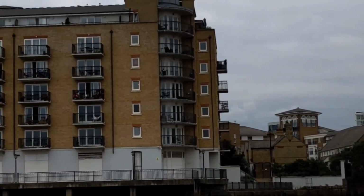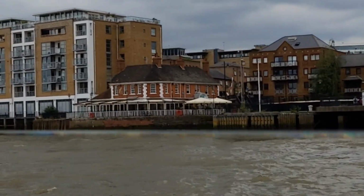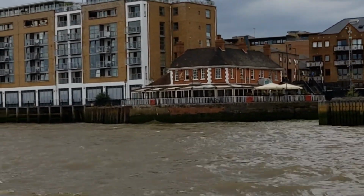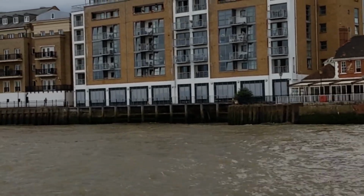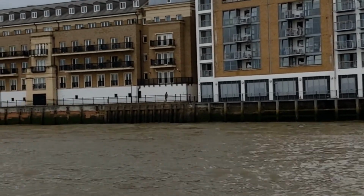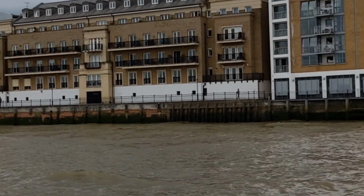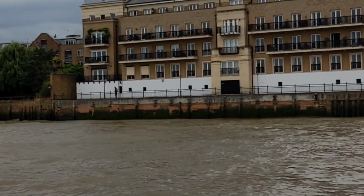Before we go past it, there's an opening in the river wall. The bridge on the top is Limehouse Marina. This was always known as the Regent's Dock. If you go to the back of the Regent's Dock, you can join the Regent's Canal. And once you join the Regent's Canal, you join over 300 miles of canal system. You can get in a small narrow boat and you can navigate up to places like Birmingham and Manchester.